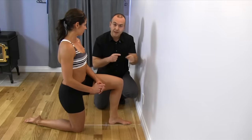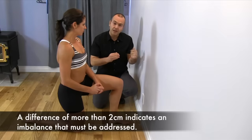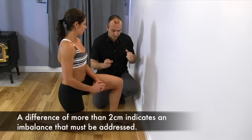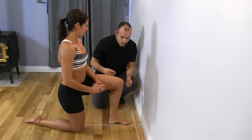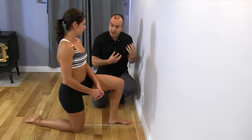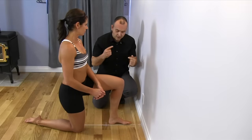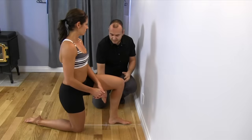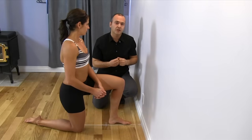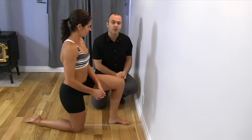We would repeat this for the right foot and then compare the two measurements. You want to be within two centimeters — if you're not within two centimeters between left and right, then you would assume there's a restriction or something inhibiting dorsiflexion. Even though we're getting objective data, you also have to pay attention to the subjective data. Talk to your patient — does one side feel stiff or restricted? Is the calf tight? Some people might force their way through the range of motion even though they're experiencing discomfort, so we need to take all that information into account. This is a great test to get down some hard data on dorsiflexion.